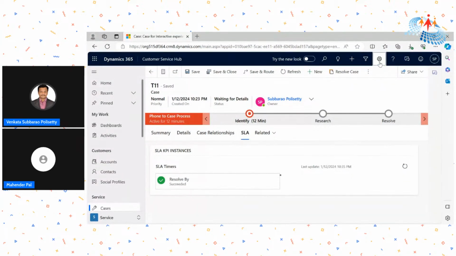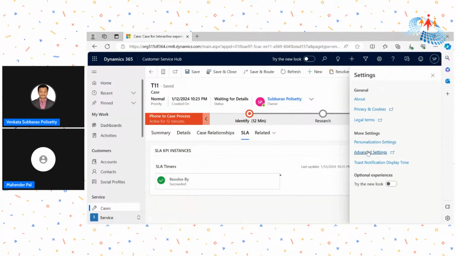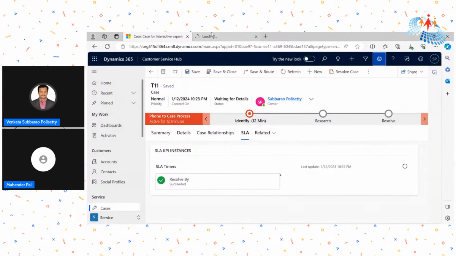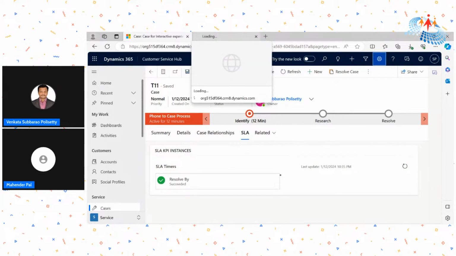For that, we have to go to the advanced settings, where we will be customizing our case table, that is the case entity. If you observe, what is the form that is being used here? Case for interactive experience. So the form we have to consider is case for interactive experience.